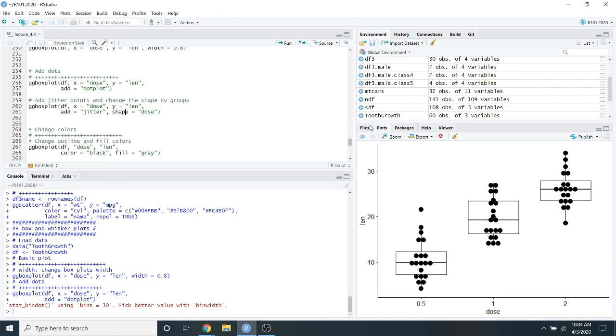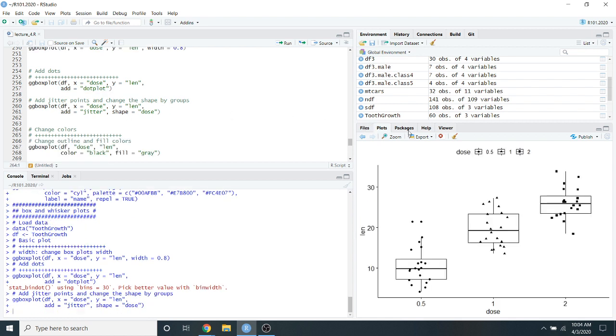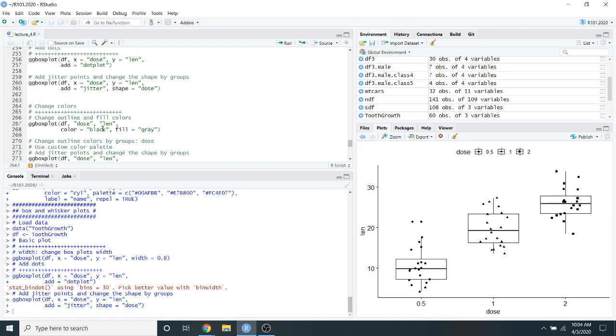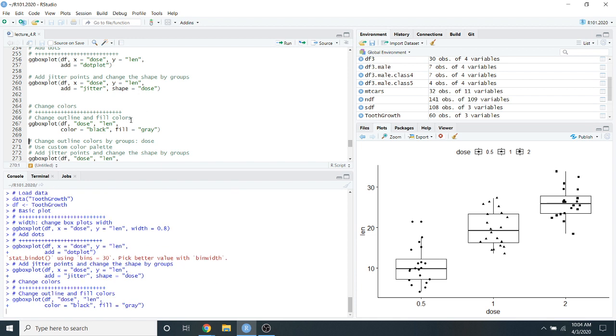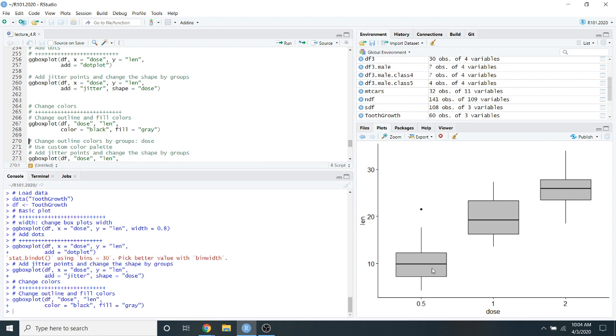Instead of having them organized this way, we can have a simple jitter, which randomly puts these values as jitter. We can fill the box, so that we have the border as black and the fill as gray.